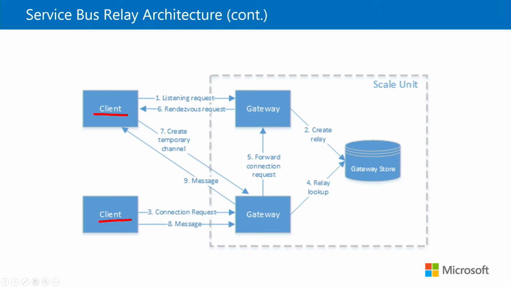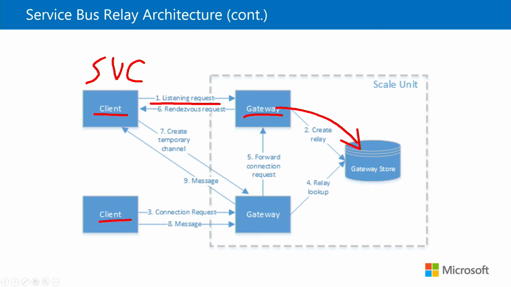And in fact, the entire process would start by your service engaging a listening request to the service bus relay. That's going to go into a gateway machine. The gateway machine has a gateway store, and I should say gateway service, but the gateway service has a gateway store where it's going to say, okay, this client has initiated a listening request. So this client, again, that would be your service. That's a terrible drawing, sorry, best I can do. But that's your service, and it acts as a client to the gateway.